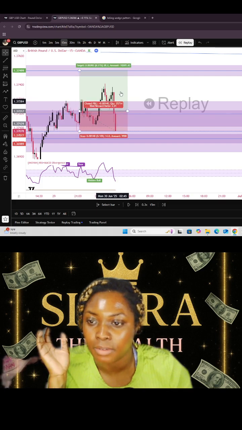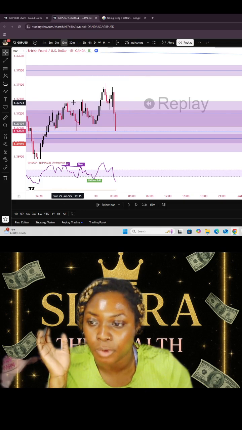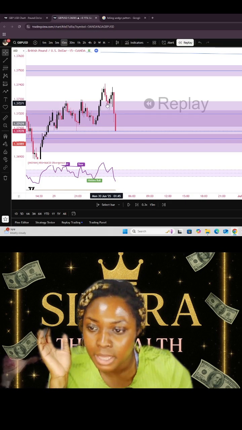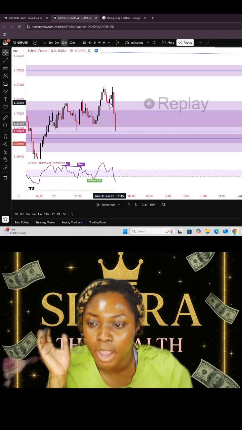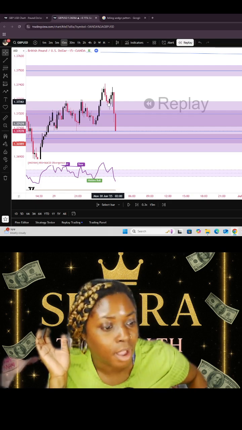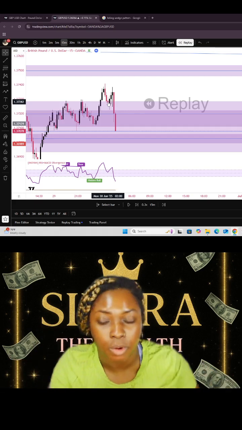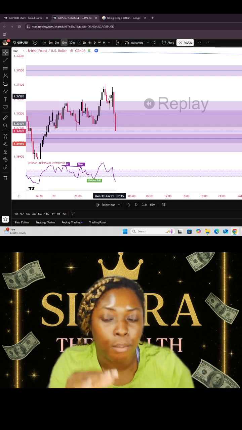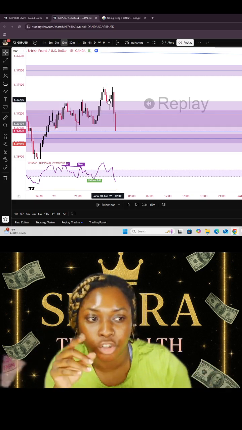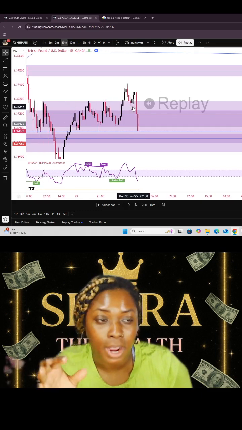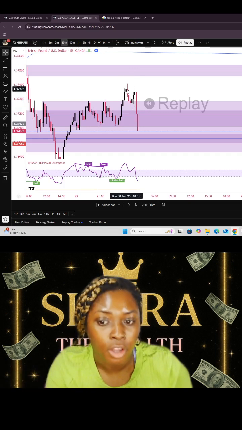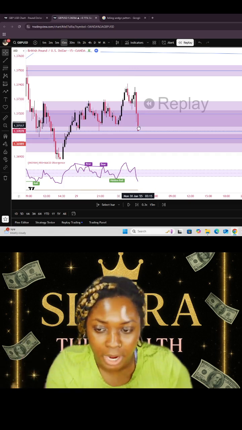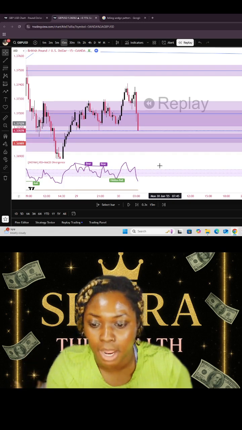You see that? Let me delete this real quick. It retested this area right here. Price came underneath it a little bit, but these candlestick bodies held above this area. Okay, so when you get this pullback on a trade, that is when you know, and price starts to continue, move your stop loss into profit. Because price is either going to continue and it's not going to come back to this area, or it's going to reverse. And you see price came back and reversed, and you'd have got stopped out.